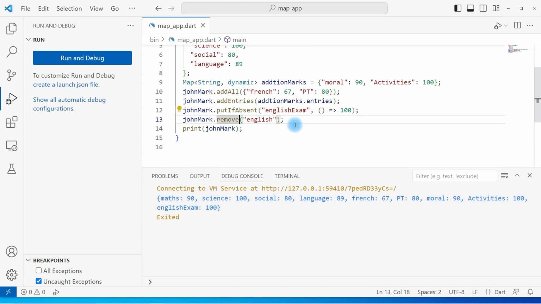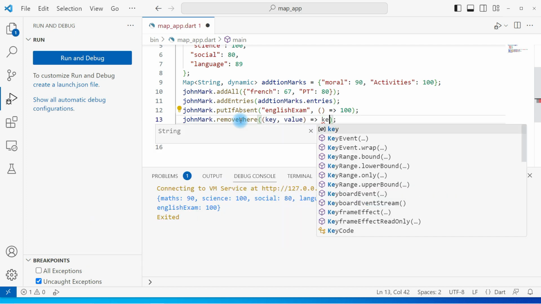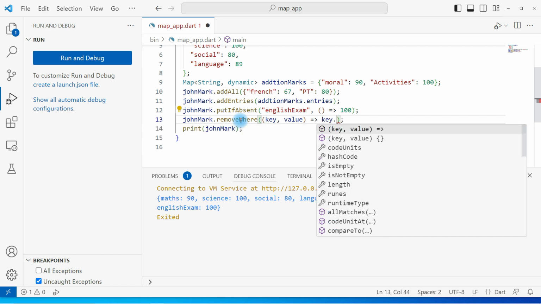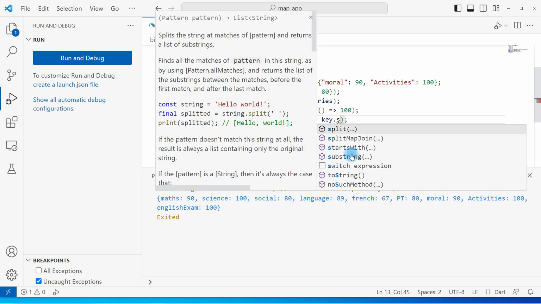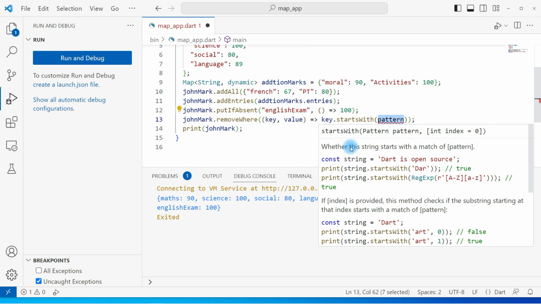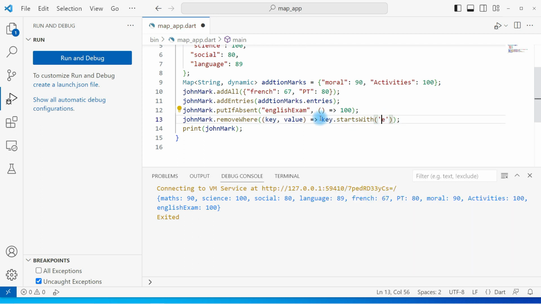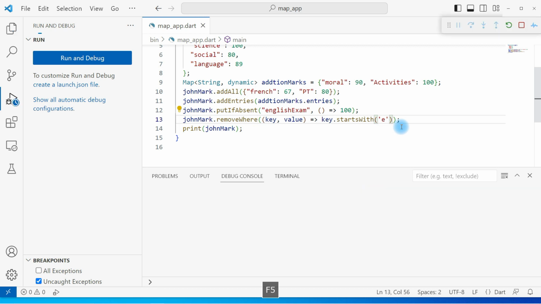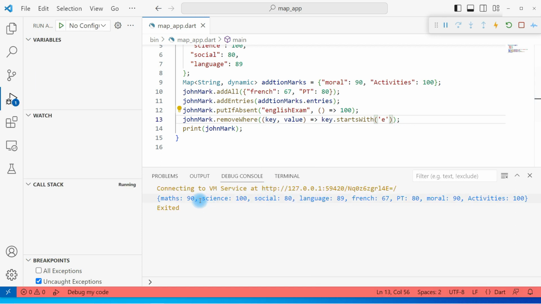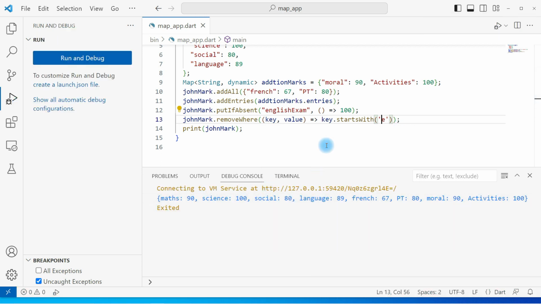Then removeWhere. We have already seen about the where condition, right? RemoveWhere key dot startsWith E. This is a string operation, which means any key whose string starts with E will get removed from that map. We can do some operations like that. See, the English and English exam got removed.